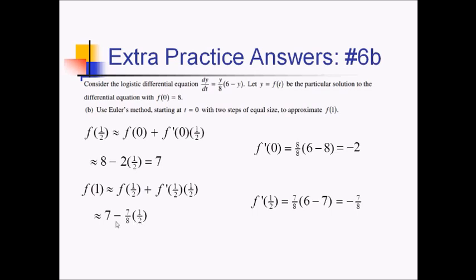And you could actually leave it like this and call it a day. Or you could try simplifying it. This is going to be 7 minus 7/16. Well, what's that going to end up being? Well, that's going to be 6 and 9/16, or 105 over 16 if you do all the fraction math on that one.